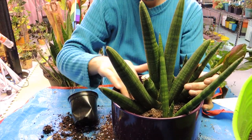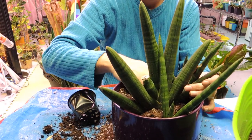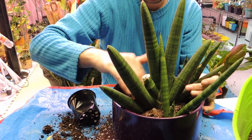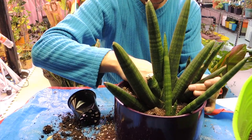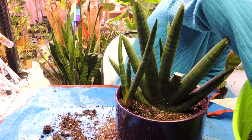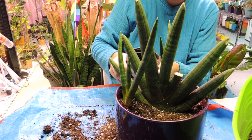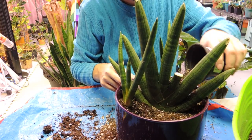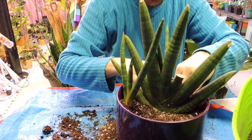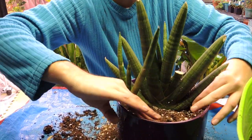So over time, we could possibly add more soil to this pot, but at the moment I don't want to go too deep. So what I'll do, I'm going to make sure that I poke the soil down so that everything is firm. I don't know whether you're able to see, but as I move this around, they're kind of wiggly and wobbly. I don't want them to stay wiggly and wobbly, so I'm pushing it down with a lot of force.